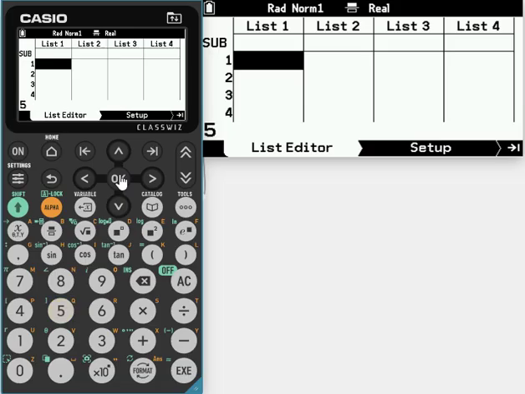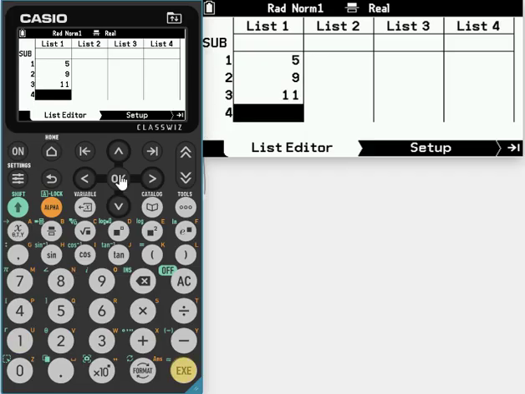So 5, 9, 11, 16, 9, 25, 23, 17, 12, 6, and 18.